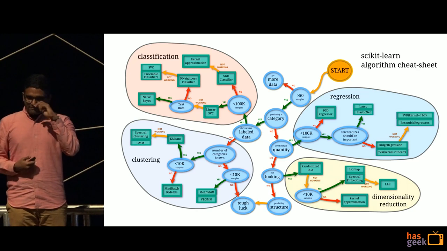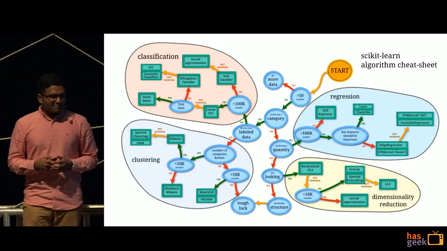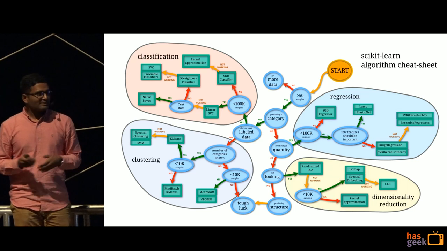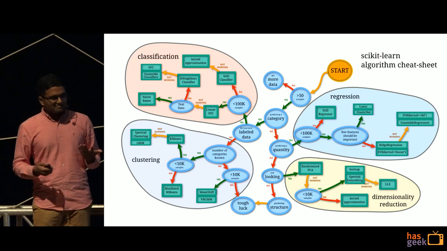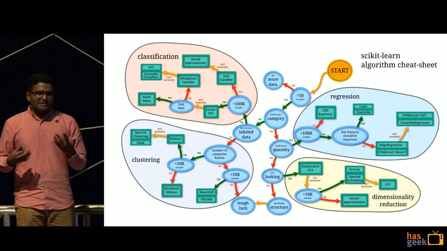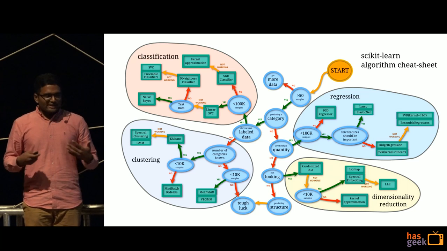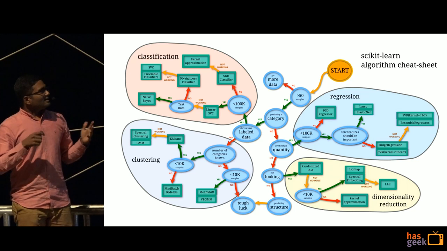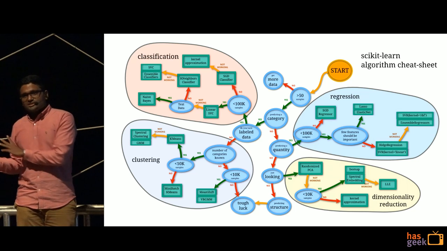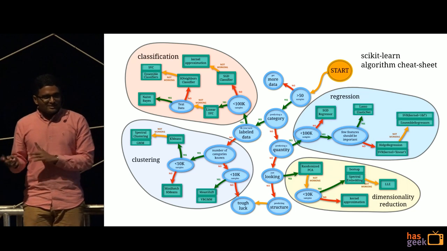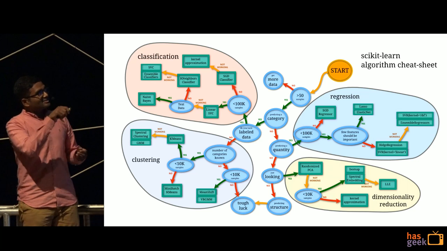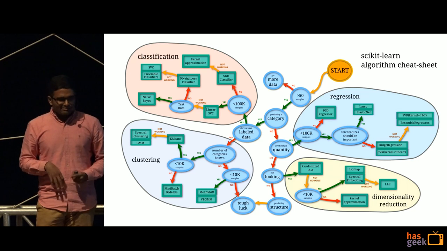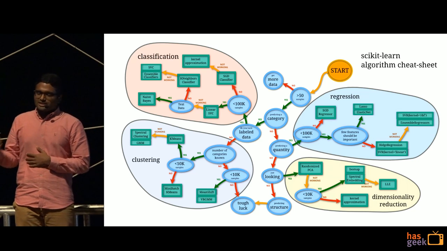This is something I found from scikit-learn, very popular. They call this how to choose the right estimator. I'm not calling it the best mental model out there, but the idea is that we need to be able to identify these clusters of problems which need to be solved. It doesn't matter if you can't read it, and make sure the slides are up at the end and you'll be able to check it out later. Again, it's on scikit-learn. Like there are classification problems, clustering problems, regression, dimensionality reduction.